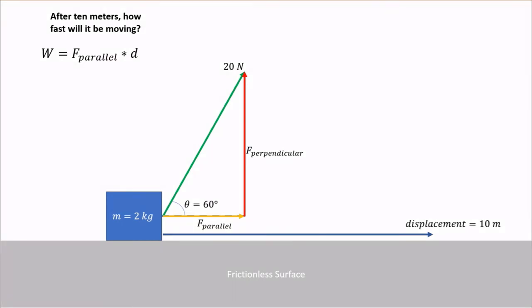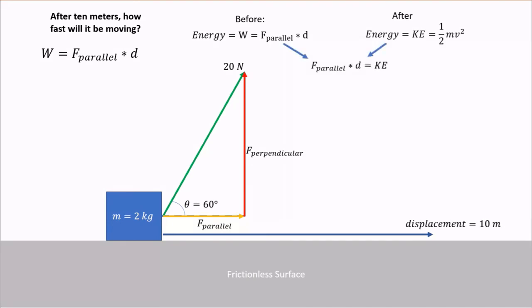So let's work this problem out. The final speed is dependent on the final kinetic energy. So let's write out our energy equation. At first, there is no kinetic energy, but there is work energy from my pulling that is in the system from the start. After I get it to 10 meters, the box now has some kinetic energy, and all the work from my pulling that we care about has already been spent. These two values equal each other, since the energy is constant.